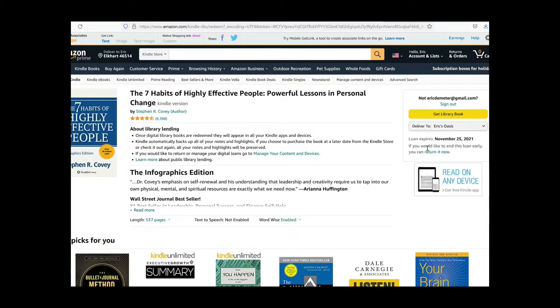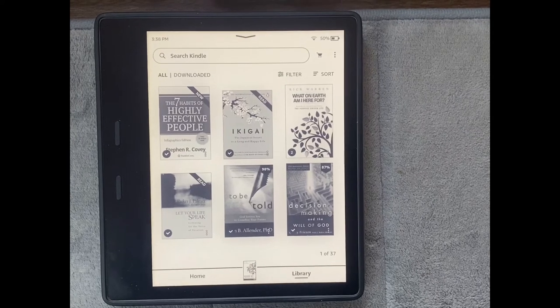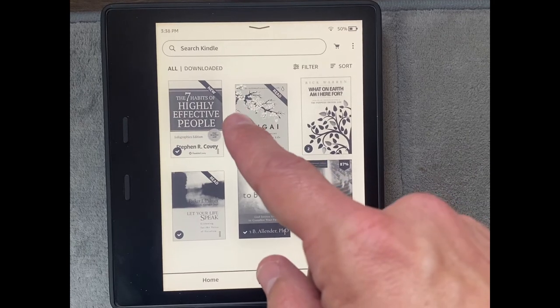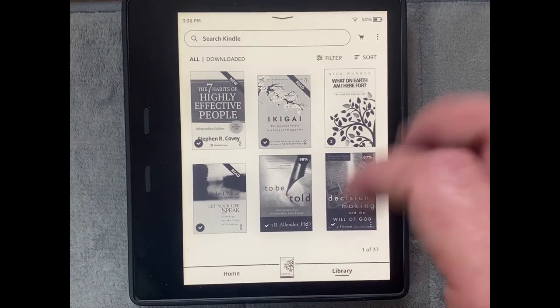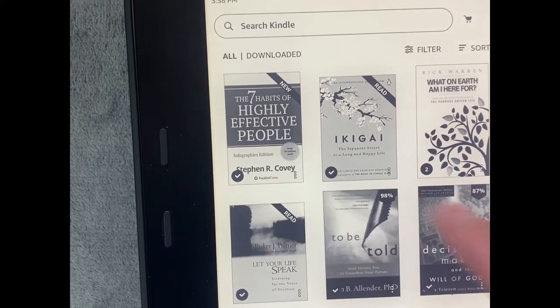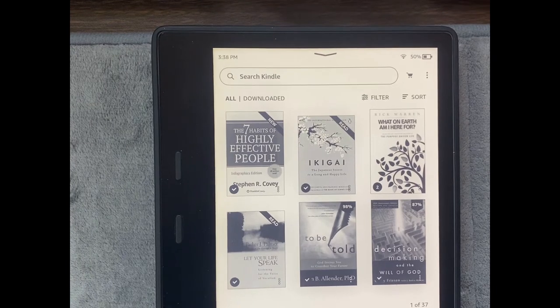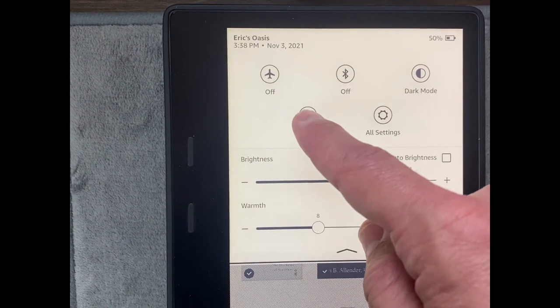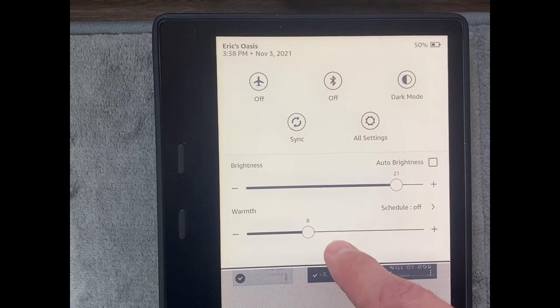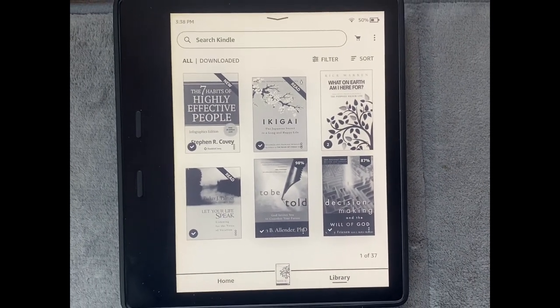You can see all the devices available — Cloud Reader, Kindle for PC, and lots of Kindles. Click 'Get Library Book' and then continue shopping. Once you get the book it automatically shows up in your Kindle — it's so fast that by the time I got here the book was already there. Just click on it to read it. If it doesn't sync, come up to the menu and hit Sync to get your latest items. Otherwise it should use WhisperSync and come into your Kindle automatically.